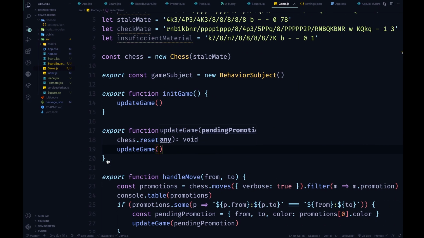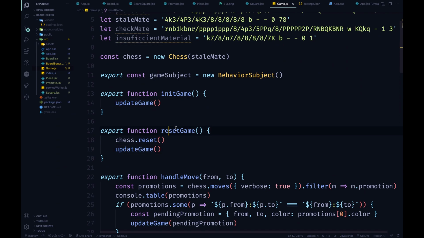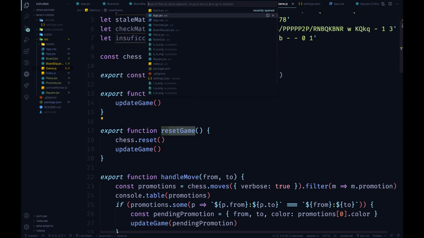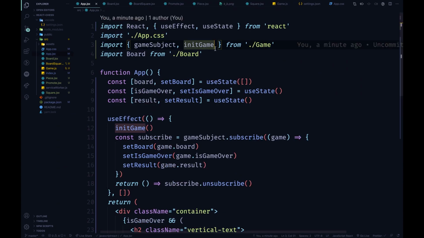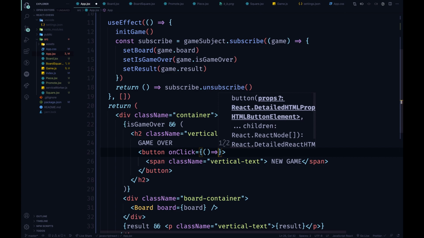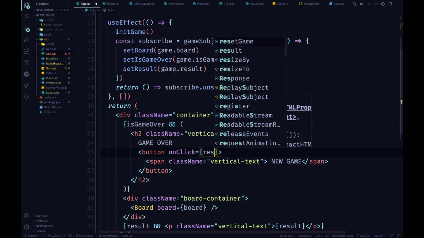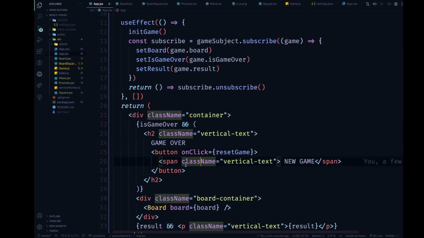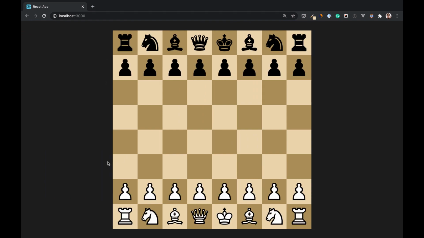So if I click here, nothing happens, and that's because we are not using this function anywhere. So let me import that reset game, and I'm just going to add an on-click event. We have a callback. Well, we just can call directly this here, and now the game is reset.